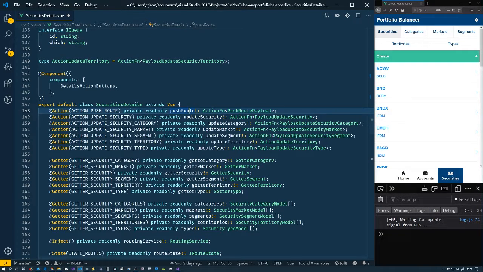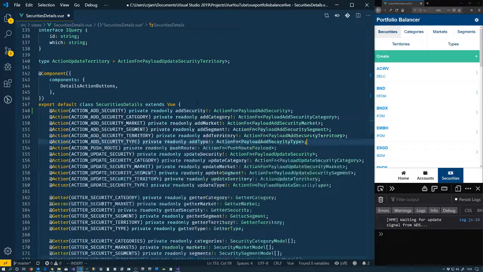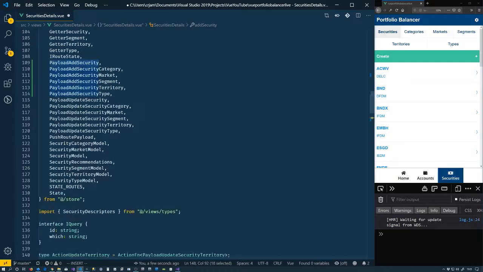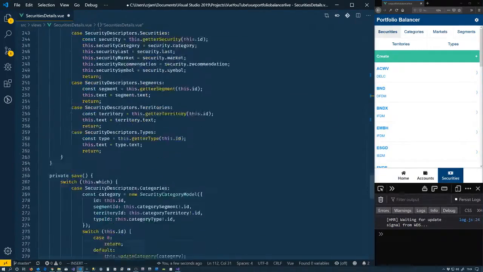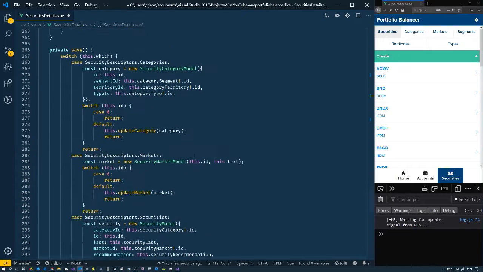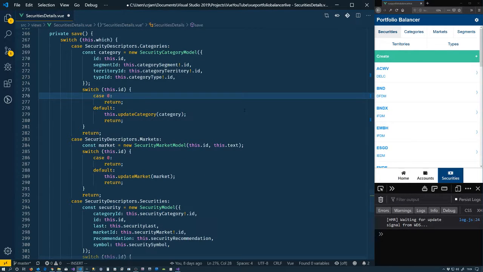Of course, we give it a name and then tell it that it's an action function. So it's a function that needs a payload of a specific type. So we have all of them for adding now. So add security, named add security, is an action function of type payload add security, and we have the corresponding ones for everything else.